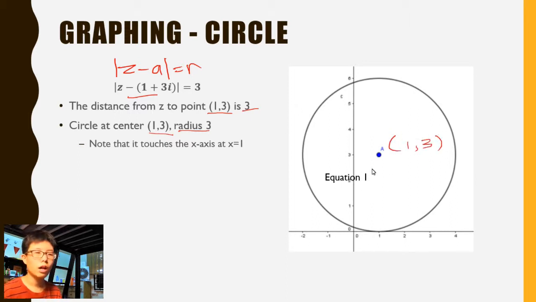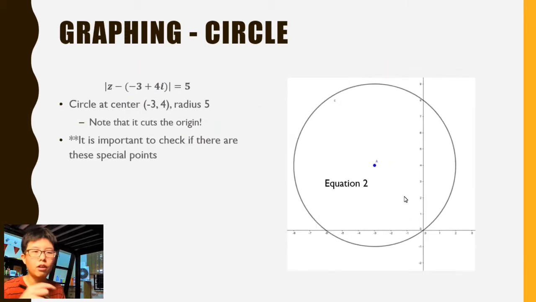When you are graphing this in the exams, you have to take note of the little things. Maybe something here is (1, 3). If the radius is 3, this has to be (1, 6). And if the center is (1, 3), this has to be (1, 0). So you need to graph it in such a way that you can see it makes a tangent with the horizontal axis.